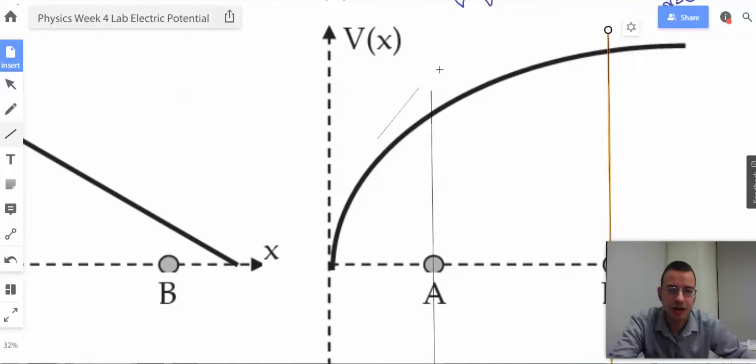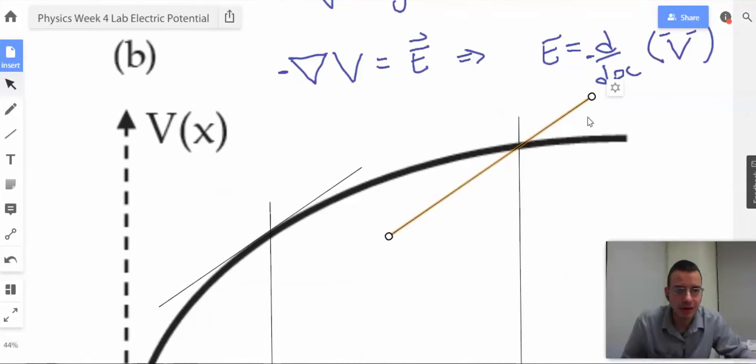There we go. And then I'm going to draw another line. I'm going to call this my tangent line. Yeah, that's awfully puny for a tangent line. That's okay, I'll make do. Make it tangent. That looks about tangent. We'll call that about tangent. Alright, I'm going to do another one.